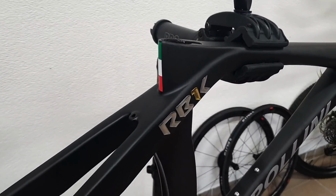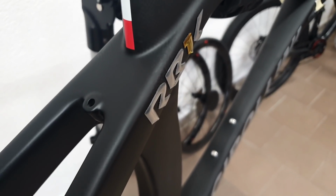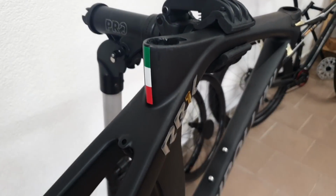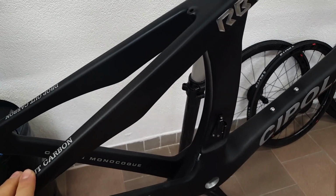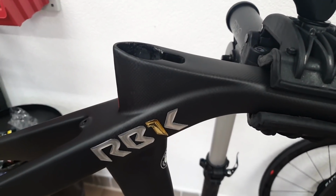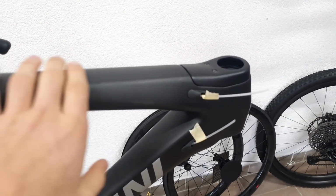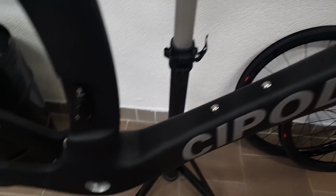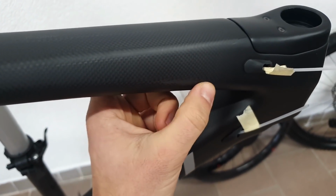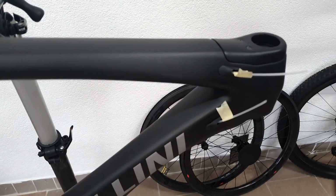So first, let me start with this sticker thing, which is a sort of sticker that you would put on a fridge, and it's just pure hideousness. Then the paint job, well, it's playing out to be a raw carbon finish, but not really, because it's obvious that the layer on top, the bottom layer of the frame, is just a cosmetic one, presumably to hide some quality issues that could arise or not arise, I don't know. Here you can, for example, see a pretty bad instance of the frame being brushed or the material being brushed away.